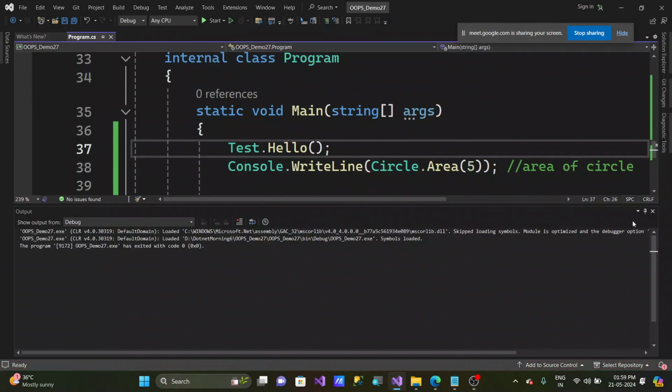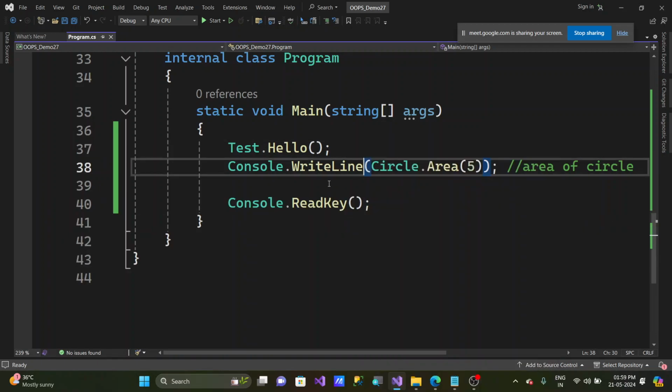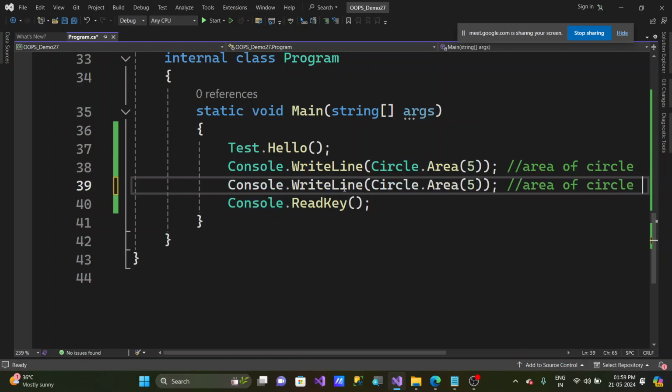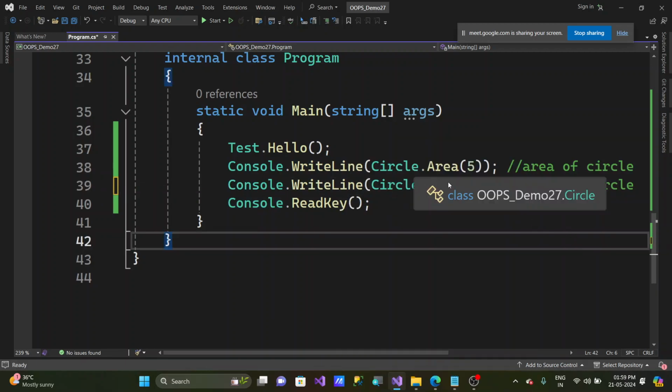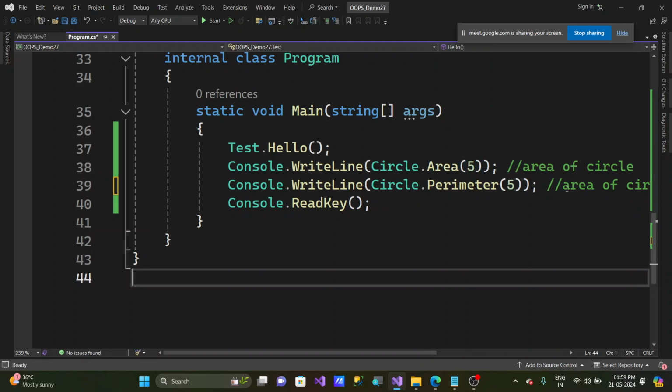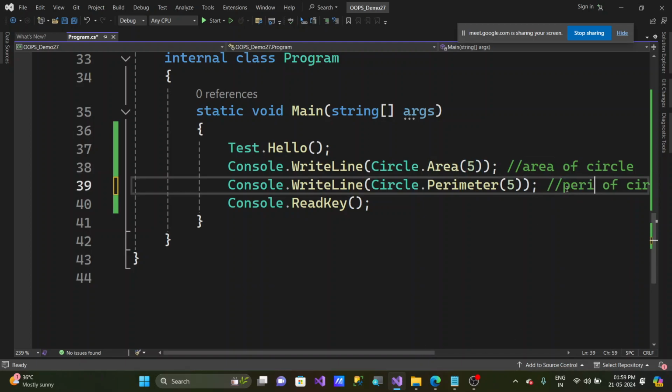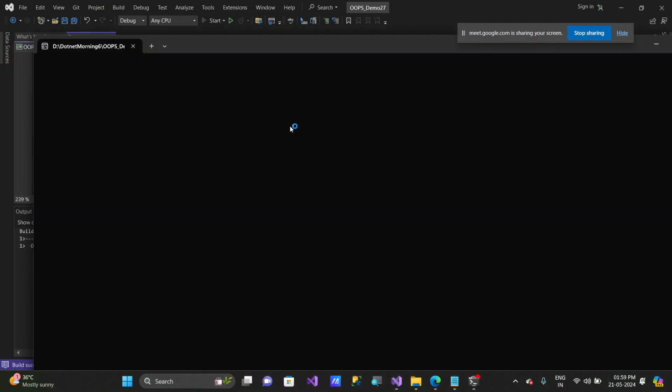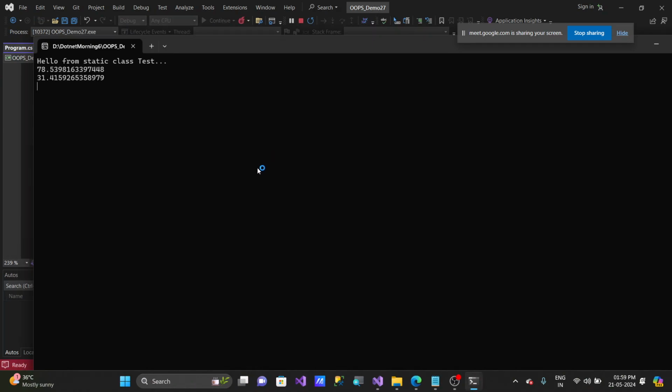In the same way I want to see the perimeter of the circle, so I can simply call it in the same manner, Circle.Perimeter(5). This is a static method, this is also a static method. This is the perimeter of the circle. Let's run it and see. So directly you can call with class name dot method name. That is the advantage of it.